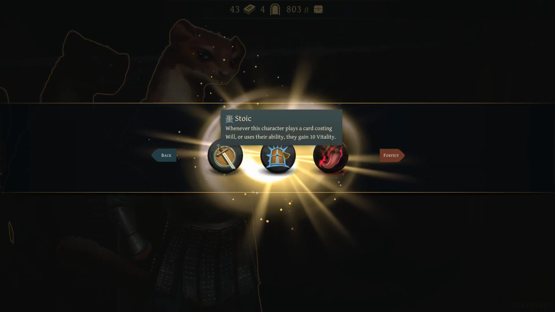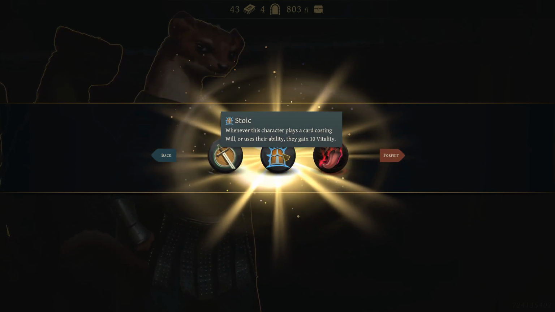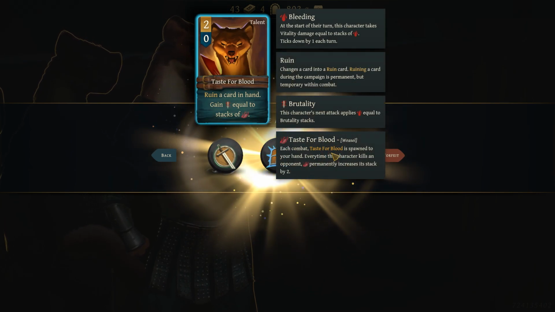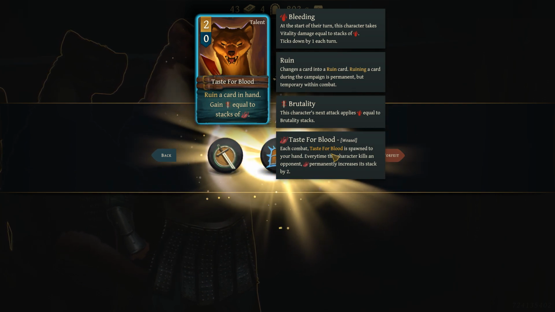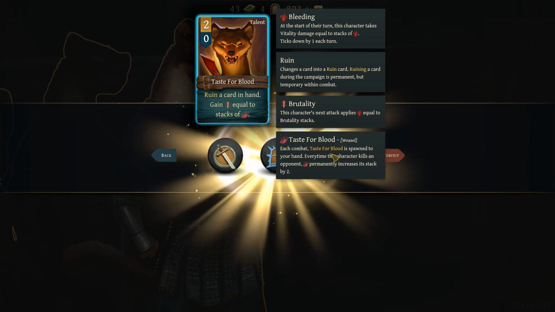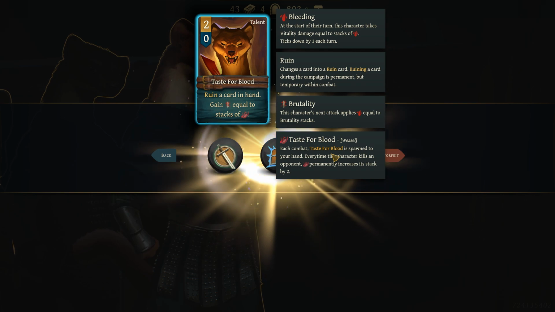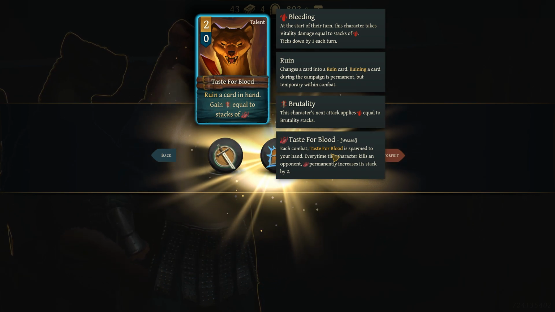Strikes and guards, okay, obviously not so good. Whenever this character plays a card costing will or uses their ability, they heal for 10. I mean, we use the weasel ability constantly, so that seems okay. Or each combat, Taste for Blood is spawned to your hand. Every time this character kills an opponent, that symbol permanently increases its stack by 2. So ruin a card in hand, gain brutality equal to the stacks of Taste for Blood.